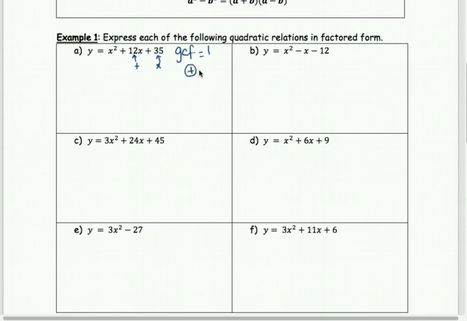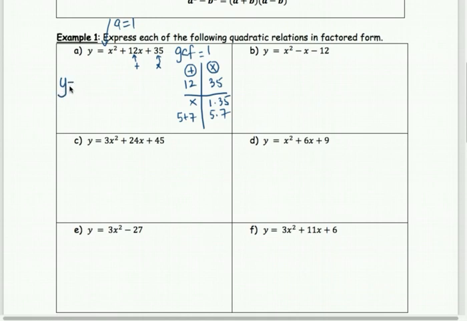So I'm going to write add and multiply instead of writing product and sum. You can do either or though. So you're adding to 12. You're multiplying to 35. So we're going to start with the multiplication here. What numbers multiply to make 35? So you have 1 and 35. Okay, you have 5 and 7. And then right away, you're like, okay, 1 and 35, you can't multiply or add or subtract those to make 12. So this is definitely a no. But then these two, yes, you can add those to make 12. So this is a simple trinomial, right? It's a equals 1. So from here, you don't have to do the decomposition method. You're just going to write out the factors.